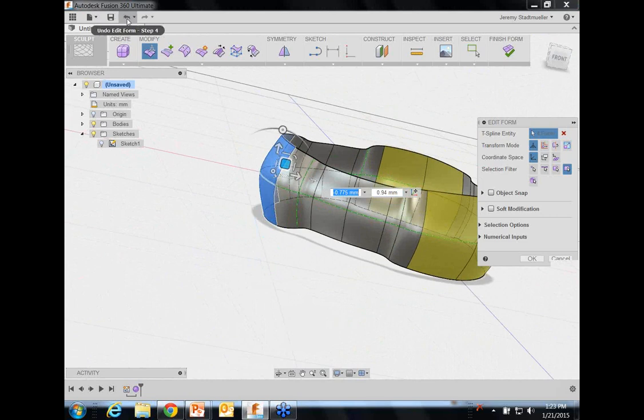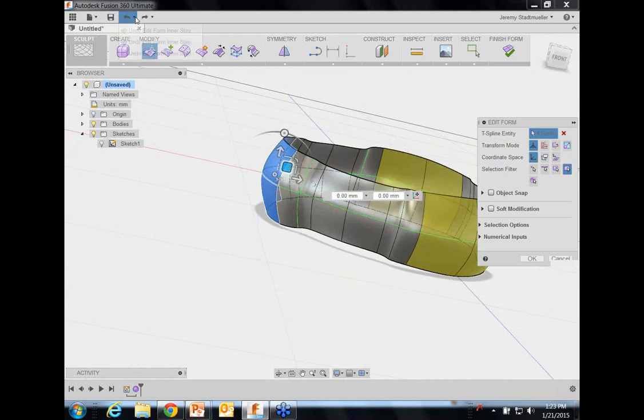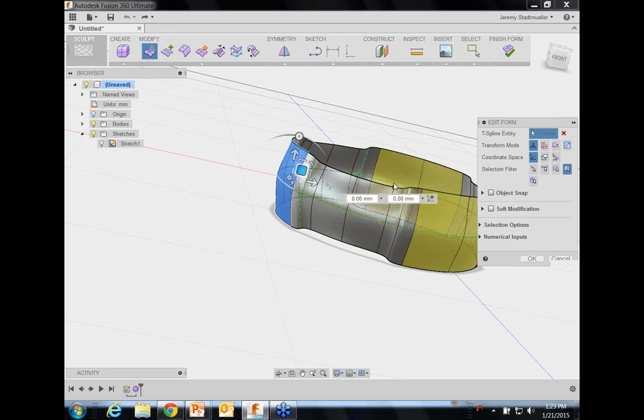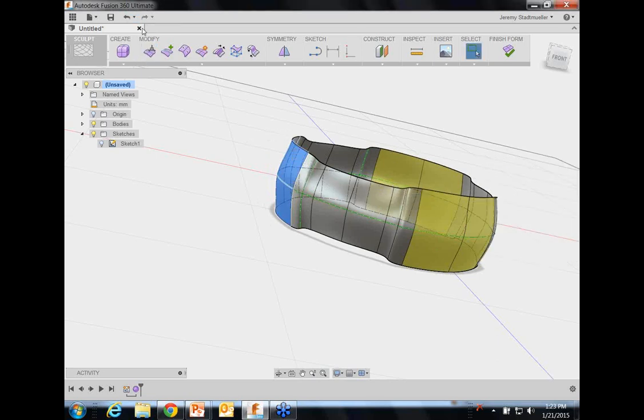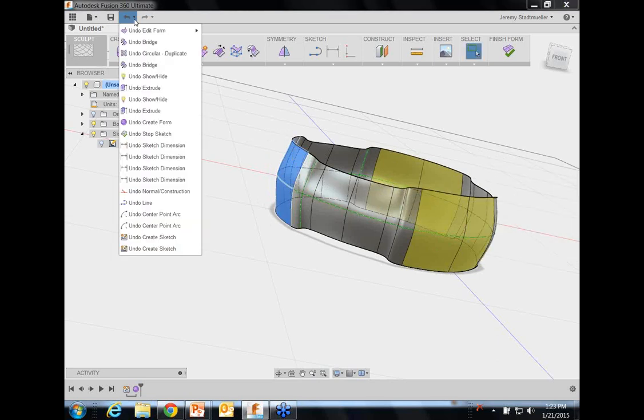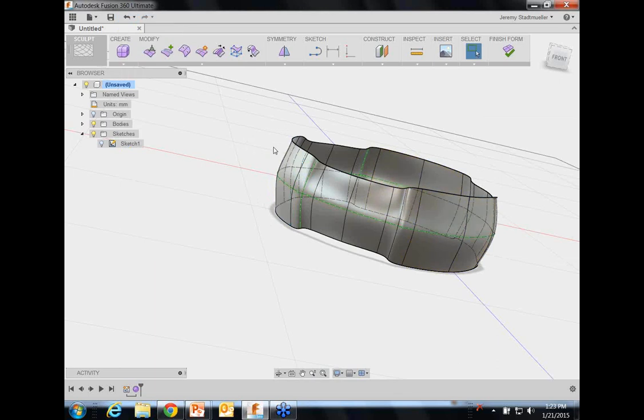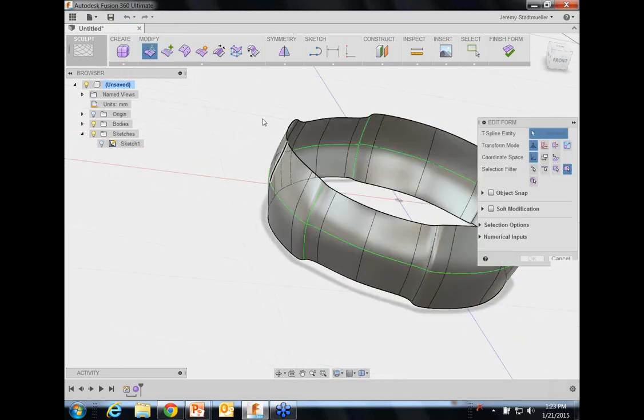So this triad gives me so much power to click and move and drag and scale and do all sorts of cool stuff. But does undo work? Absolutely it works. And so there we go. All that undo was specific for this feature. But when I hit OK, all my other undos are still there. Let me say that again. While I was in edit form, I was doing all sorts of dinking around and pushing and pulling. The undo was specifically for this feature. And then when I released that feature, I got all my other undos back.